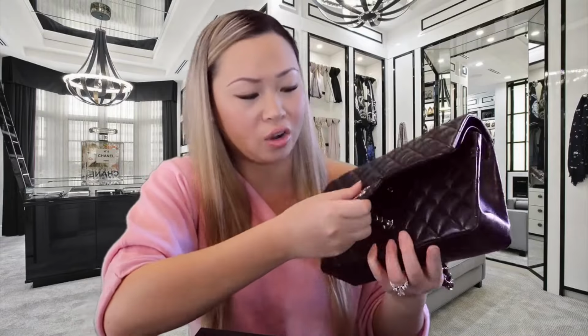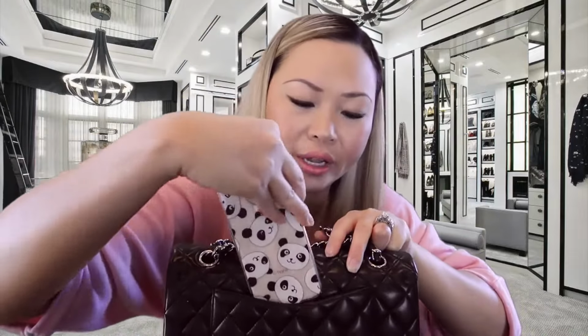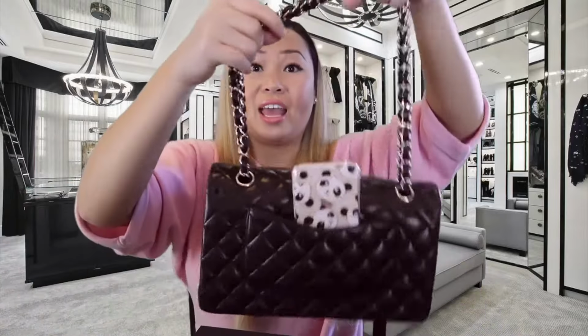And then also in the back, there's a slot for you to hold items. Most of the time, because it is a double flap bag, you'll notice you'll have to undo this clip and then open it to reach stuff. For me, one trick that I always do is I just stick my phone itself out here, and it's so much more convenient because when I need it, I can just grab it and I don't have to dig in there. So that is kind of a pain. It's probably the only con of it, that it's kind of hard to take things in and out of there.